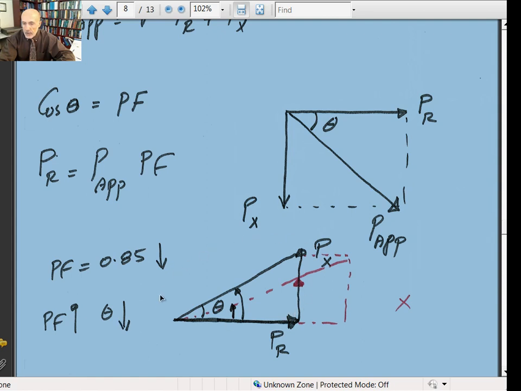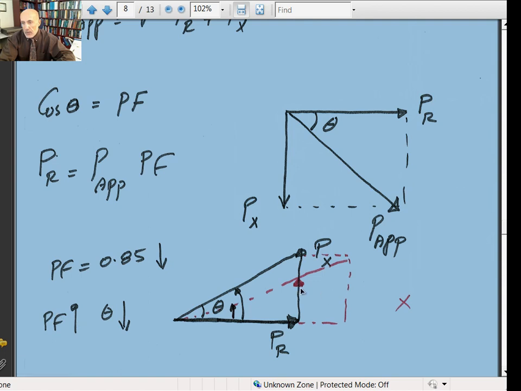Well, if you have what is called an inductive load, which is typical in the case of a simple motor, in order to lower the angle, then you need to lower the reactive power. Let's say you have a 50 horsepower induction motor, let's say for pumping purposes in a well, then there's not much you can do. That's the rated power, so that's just going to stay the same. But you have control over the reactive power. So if I lower the reactive power, then I'm lowering this angle, and that will be increasing the power factor.